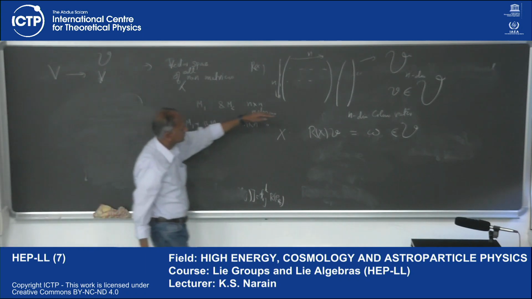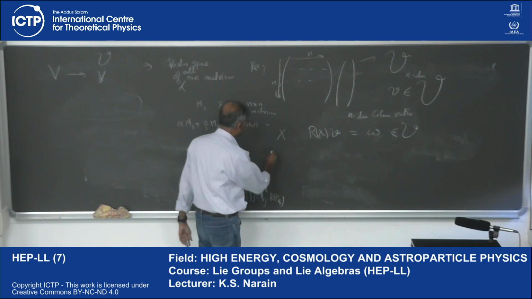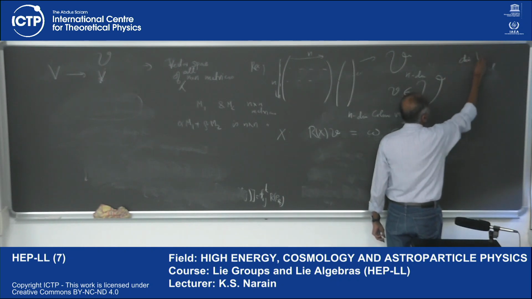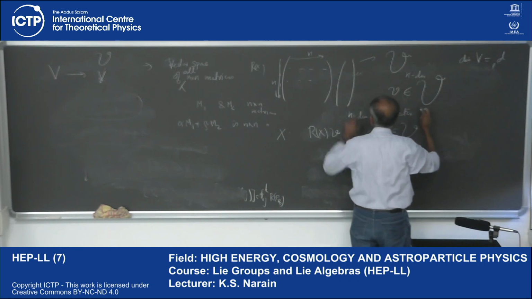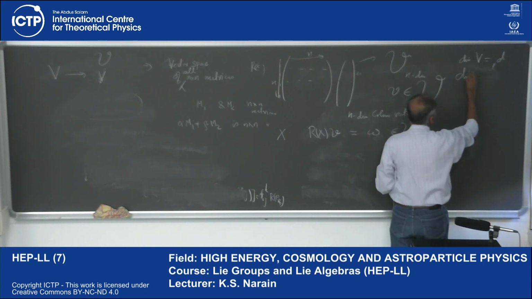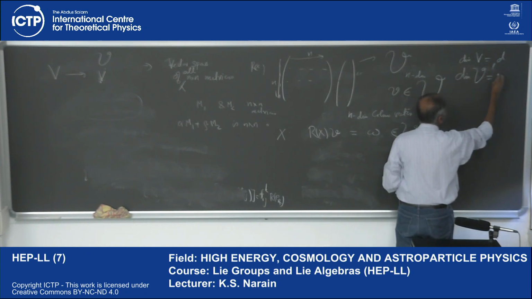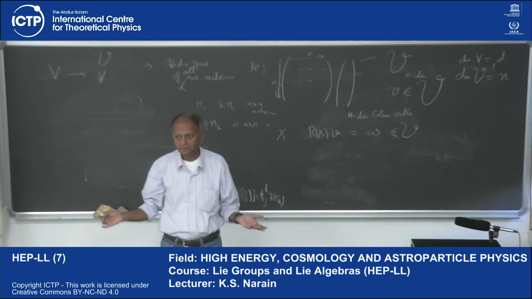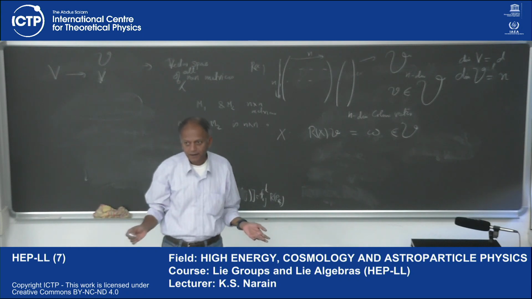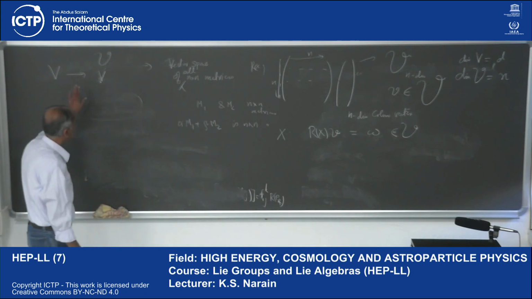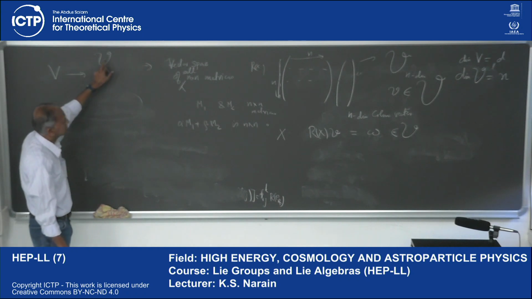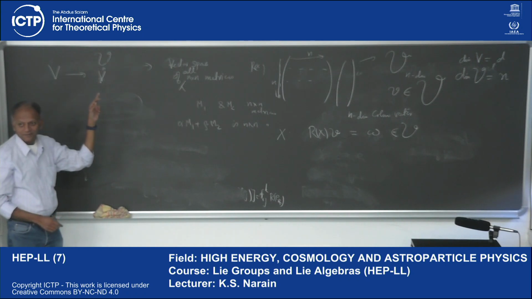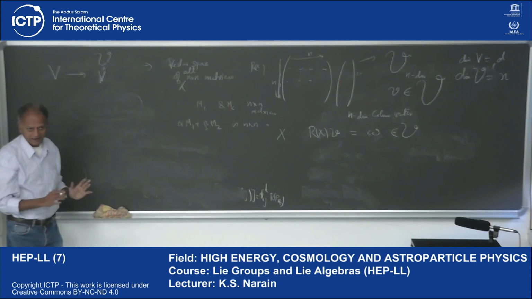Here there is no restriction on this n and d. I should write down somewhere: the dimension of the Lie algebra is small d. This is what I call small. And the dimension of this curly V is n. d and n have nothing to do with each other. A priori, there's no relationship. Okay? But this adjoint representation is a special case where this curly V is the same as the Lie algebra itself. Okay? So that's very special.